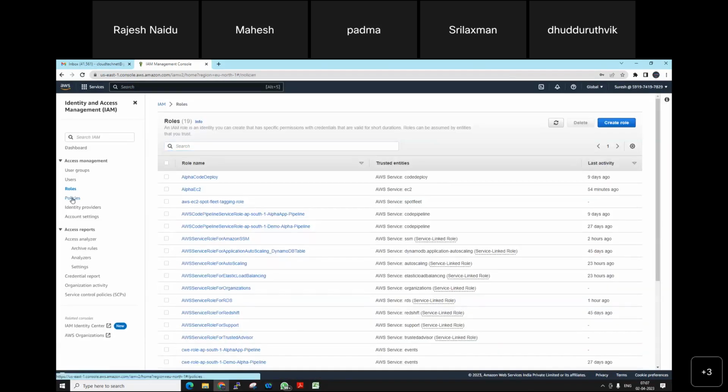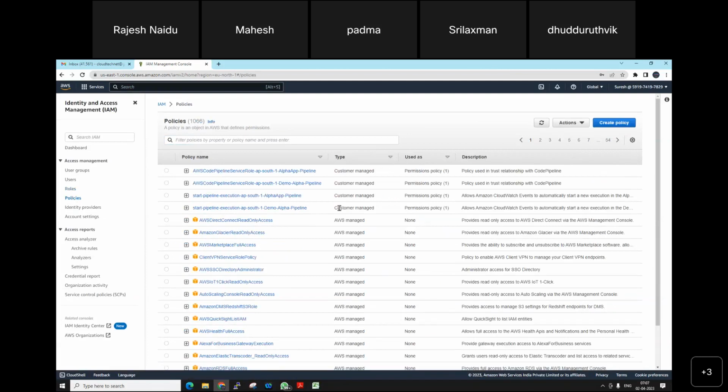Go to the policies. As we discussed, based on the services and features in the AWS environment, AWS itself creates the policies. With those policies, we get privileged access, either full access or limited access. Based on that, we can work together. So without policies, no access will be there. With policies, you get access, maybe limited access.